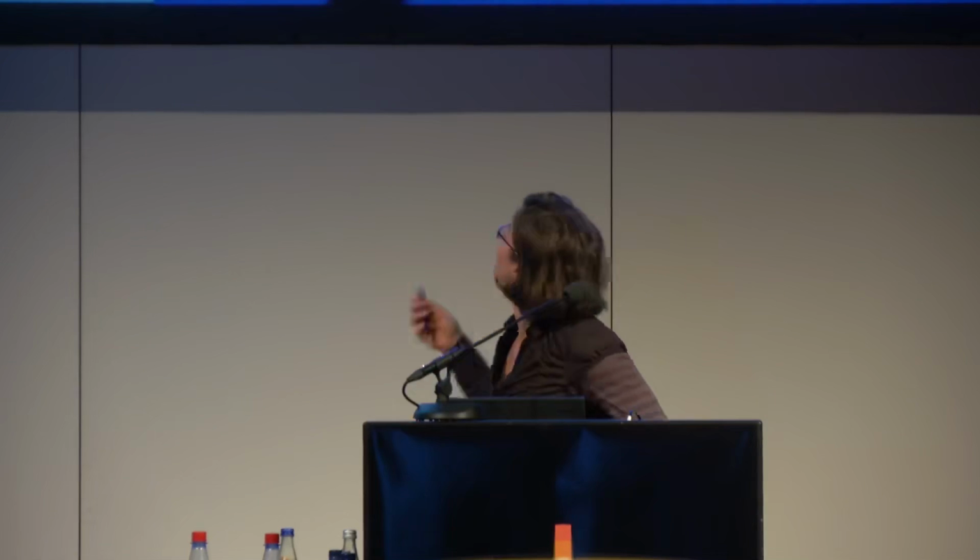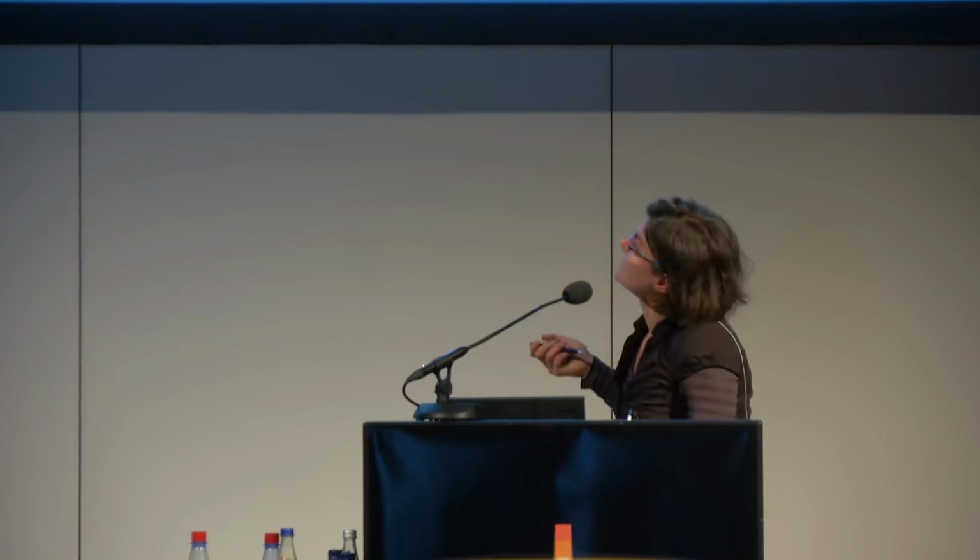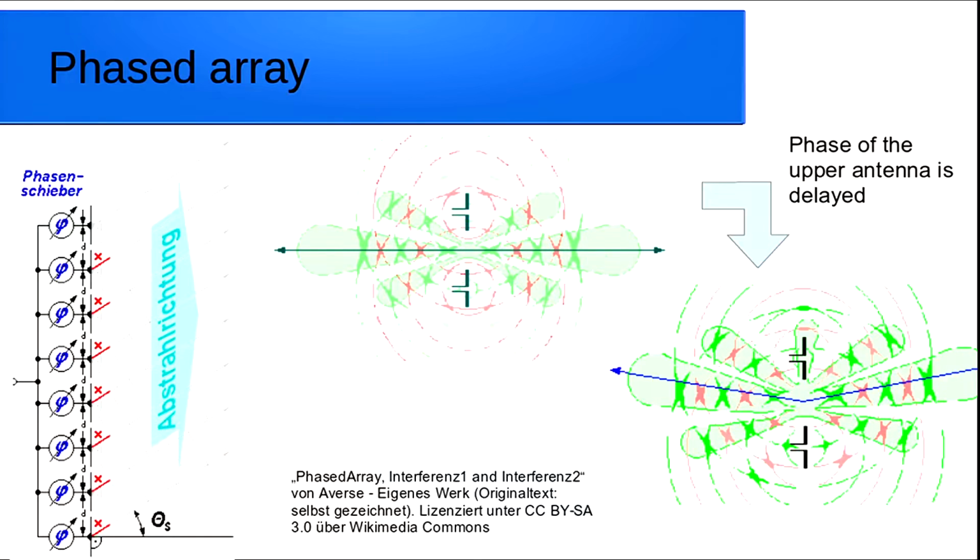What would happen, for example, if we connected all these Yagi elements to a source, and then we could manipulate the phase of each element individually? We can see this here. This is then called a phased array. Here, for example, we have a lot of small antennas. Then we have a phase shifter, which is in German here, I only found this in German. And then by manipulating the phase of each antenna, we can change the direction of this array.